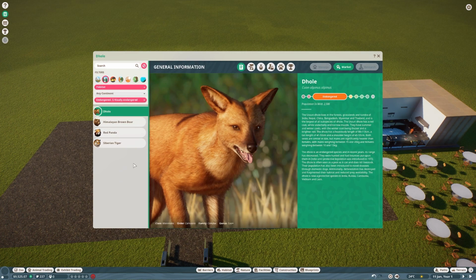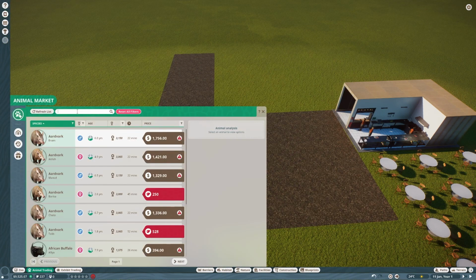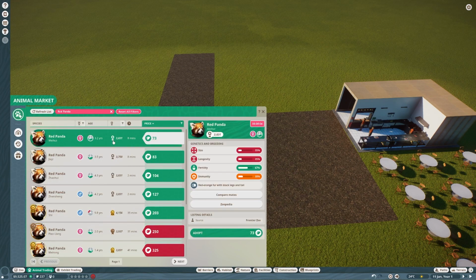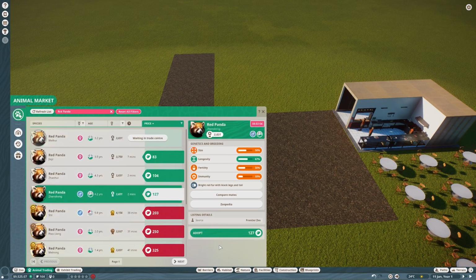So there you've got your options: Siberian tiger, red panda, Himalayan brown bear, or Dhole. Out of the four of them, I would say your red panda is probably going to be the cheapest one to purchase. But we'll confirm that by going to our animal trading. And we basically just want to search to see which one is going to come up cheaper. So ideally we want a male and a female. So we're going to go for this female and this male.